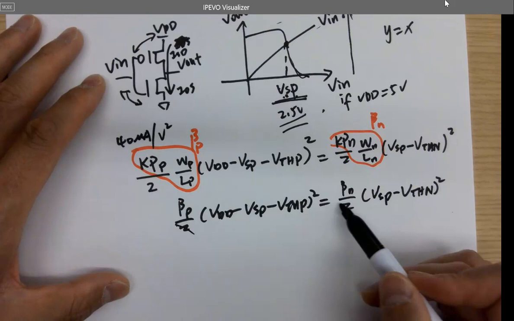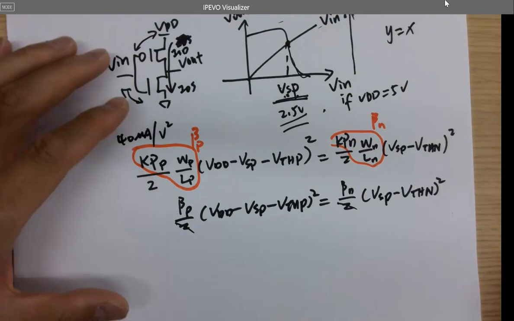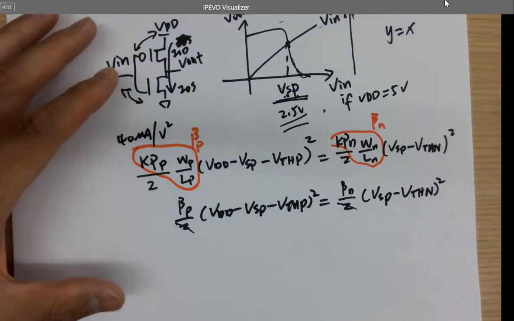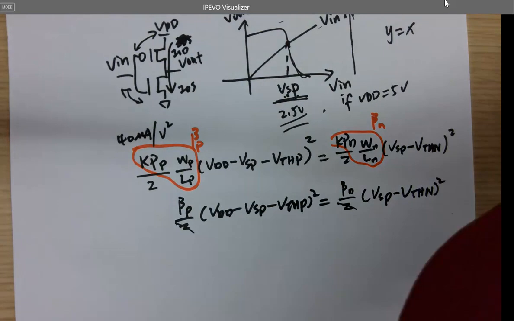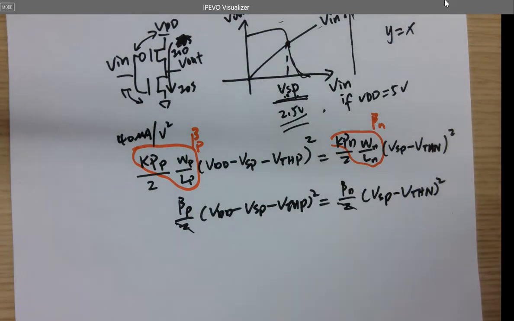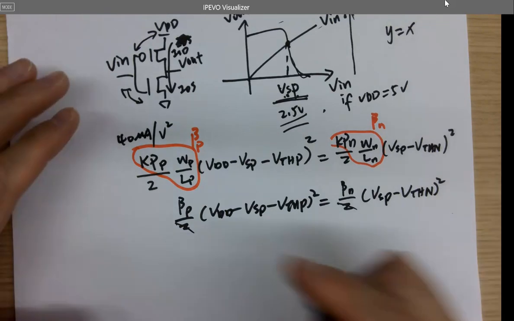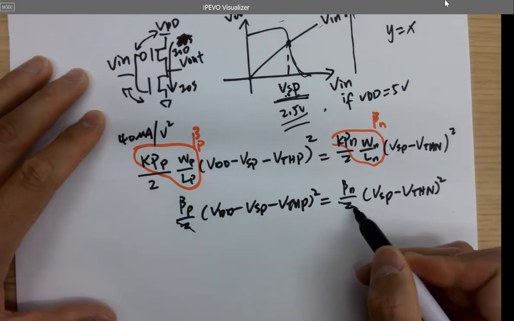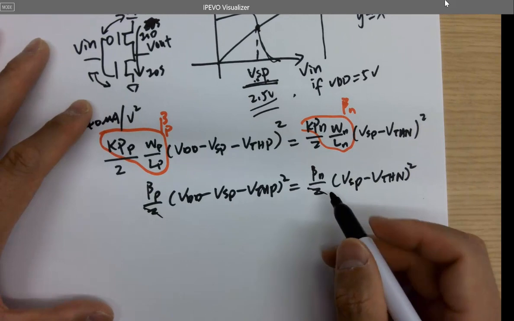So the 2 got cancelled. You're getting beta p over beta n, or beta n over beta p. Let's move this one to the right hand side of the equation.